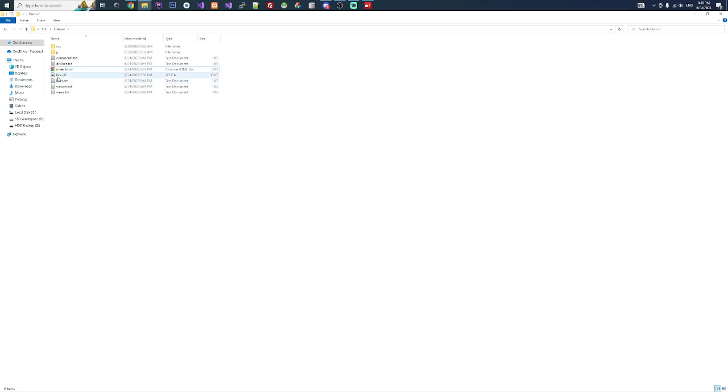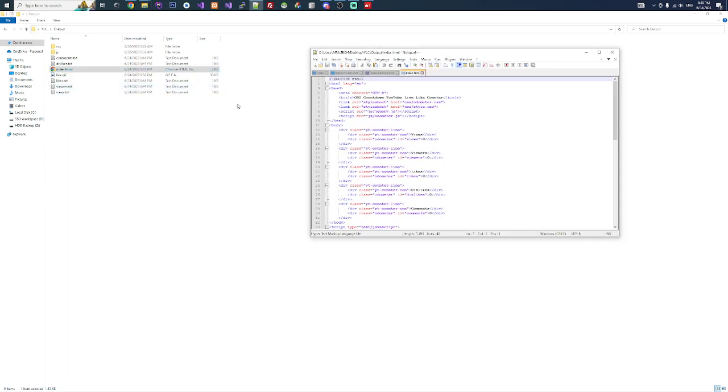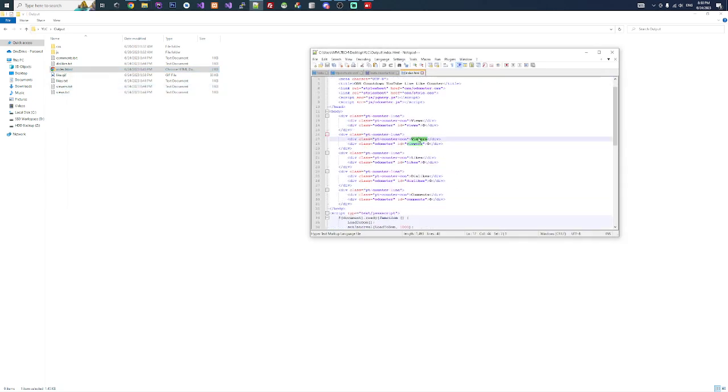For this tutorial, I just downloaded a generic like GIF, and if we open up the index.html, we'll see these labels. So we want to replace the like label. All it takes is an image tag, so our like.gif. And I also want to resize the image because the one I downloaded is pretty big. It's around 500 pixels, and I want to reduce that to, let's say, 120.